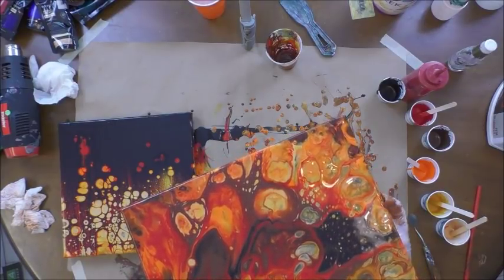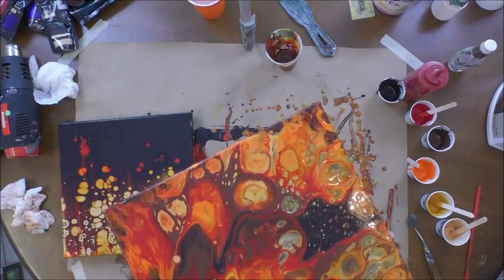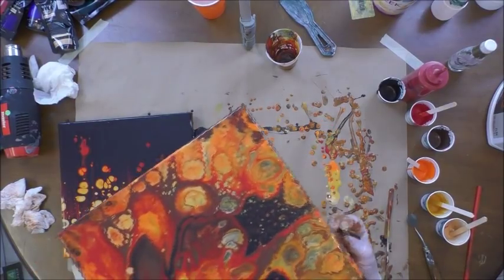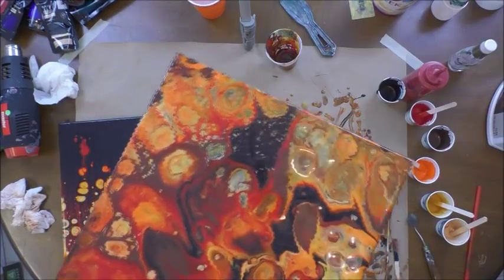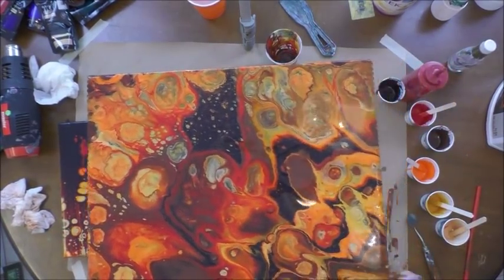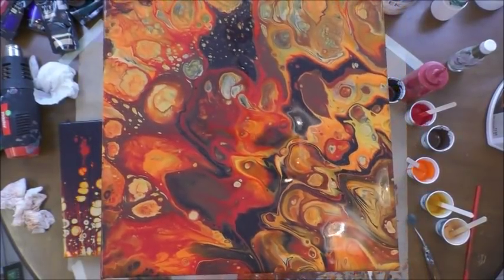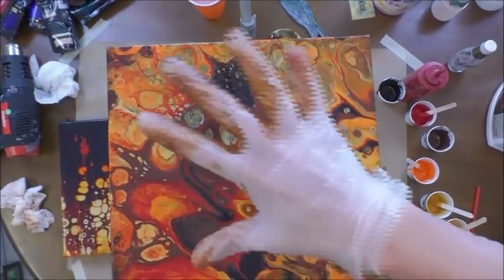Many favorites of pours that I've done. It's so hard to say which is your favorite and which isn't. It just is so hard. But I am always in love with colors. Where is that one? I'm gonna call that volcano. It looks like it's erupting.